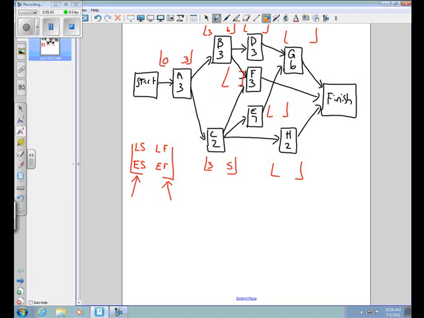The earliest I'll finish B, a necessary preceding activity for D and F. The earliest I can finish B is week 6. Therefore, the earliest I can start activity D is week 6. The earliest I can start activity F is week 6 also. However, I needed to check something first. What do you think I needed to check?